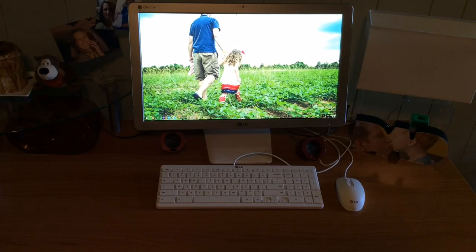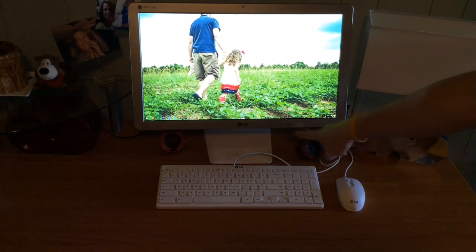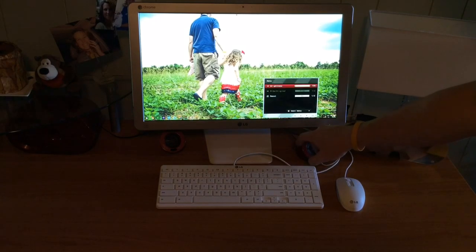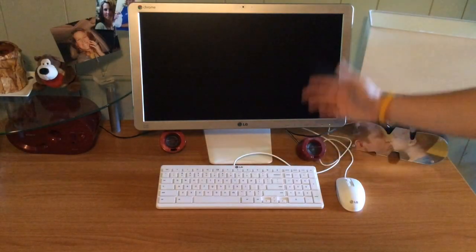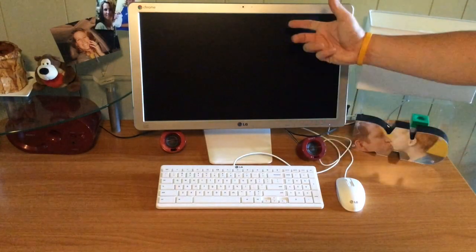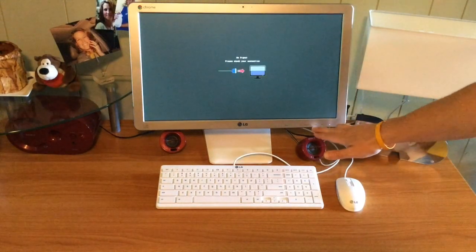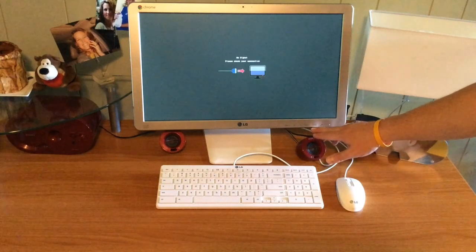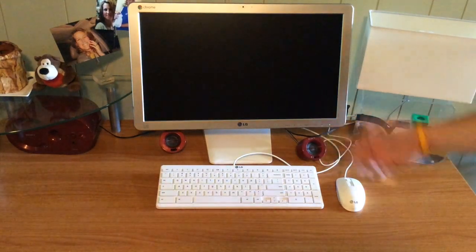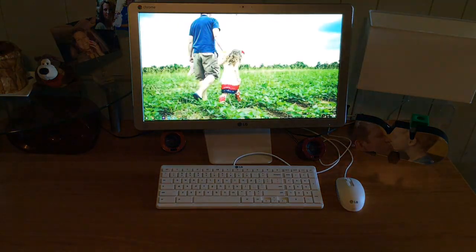One other thing I found kind of cool is the buttons up here on the front. So if we go to menu, these are actually just little capacitive buttons across the front here. So no clicking, none of that stuff, which is kind of nice. That's a nice touch. And like I said before, if you hit the Chrome button, I don't have anything hooked into it right now, it would flip over to whatever you have coming in on that HDMI. So even if you have a television or something like that, you could have anything HDMI coming into that, and then you hit that back and you're right back into your Chrome desktop. It's a nice touch.